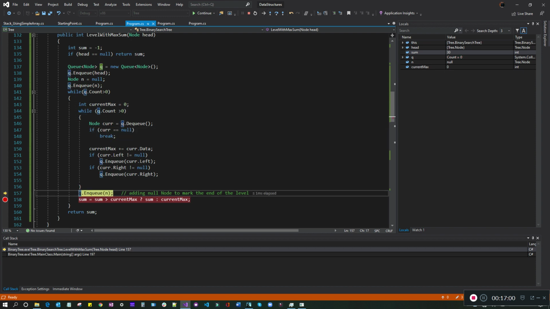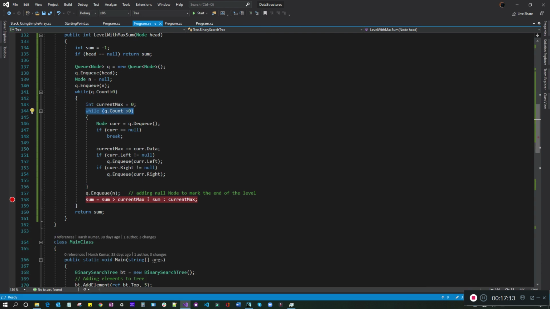Okay, we are both breaking and adding the null at the same point, so hence it is going from this loop to this enqueue again and again. So what we can do is at this point, because I don't want to end at the null when I just added the left and right for just one node on that level. I want to add the left and right for all the nodes at a particular level.